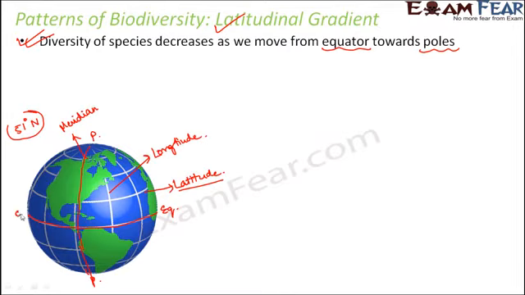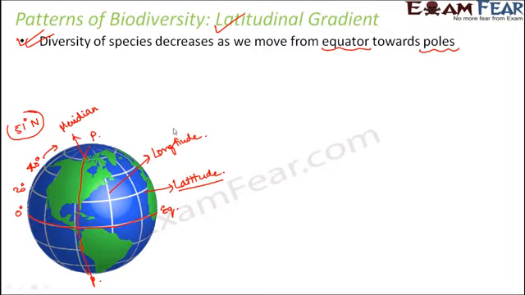So at the equator, we say this is 0 degrees, and then gradually it keeps on increasing, like 0, then 20 degrees, 40 degrees, 60 degrees, and so on. So that is how it keeps on increasing. That's how we define it: how many degrees north or how many degrees south, that's it. So it is expressed in degrees and minutes. So that was a brief introduction to latitude and longitude.